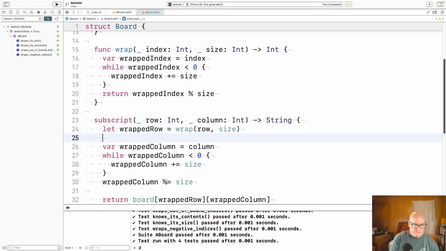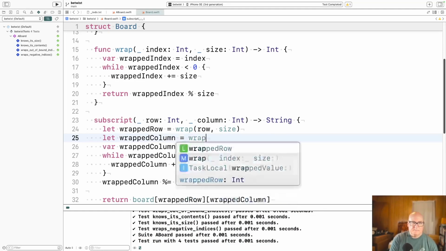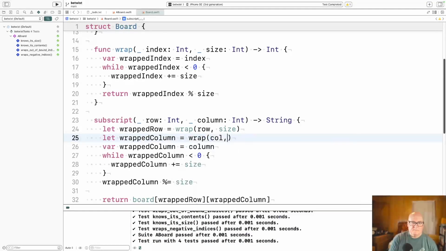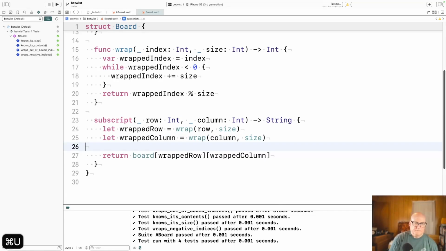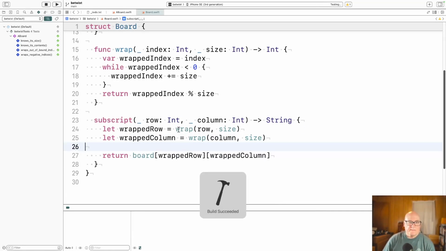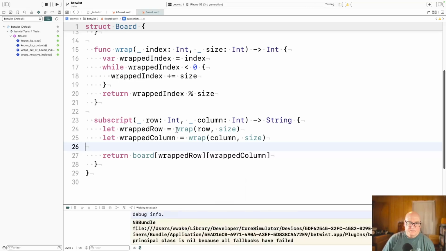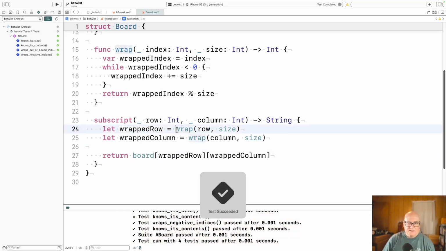Okay, and then same for wrapped column. And I think my eye will tolerate this inside it.